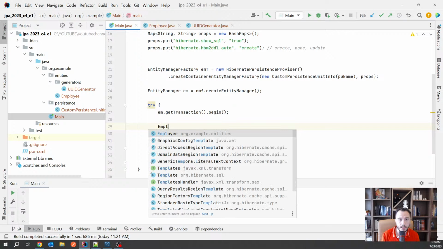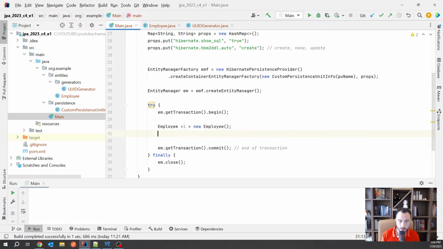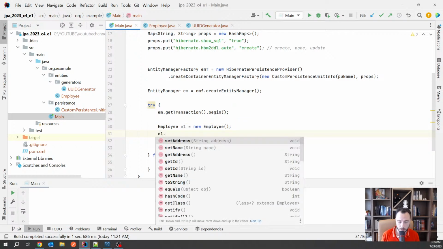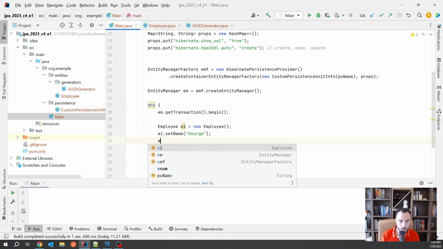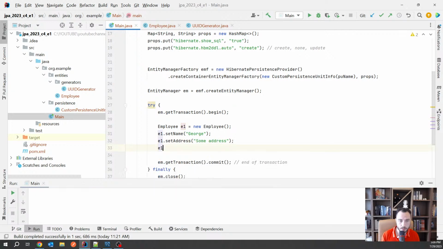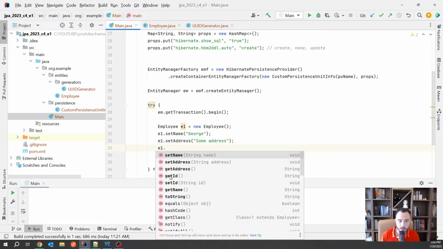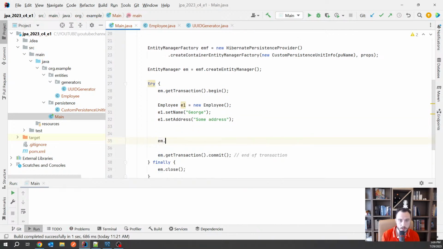And let me say Employee e1 is a new employee, and I will set it with a name, George. I will set it with an address, and then I will not set the ID. That's the plan, so we don't give it an identifier. We expect it to be automatically generated. So I use the persist method.